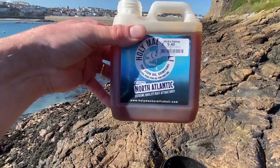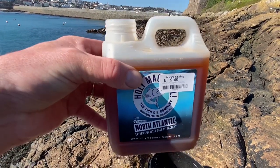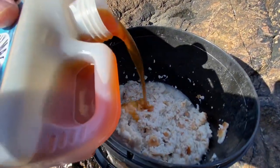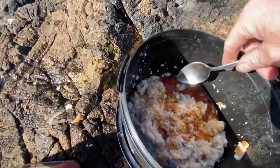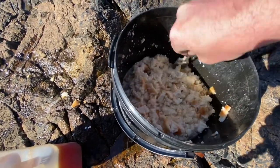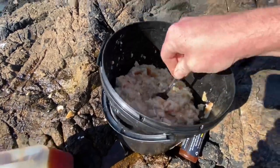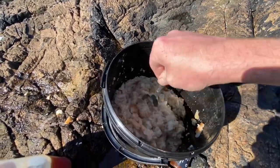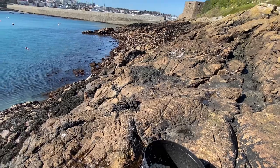So here are the main ingredients — this is Holy Mackerel from the Fish Oil Company. It's absolutely brilliant for anything really. If you had smell-o-vision you could smell it from a mile away. Get a good dollop of that in there, then you always want to bring a spoon with you when you're doing this. Mix it all in and keep adding a bit more, because you want as much scent in the water as you can. Garfish are a scent-finding fish — they'll come in on the smell. Once you get the fish there, chuck in handfuls every 20 minutes to keep them active and you'll keep them there all day.